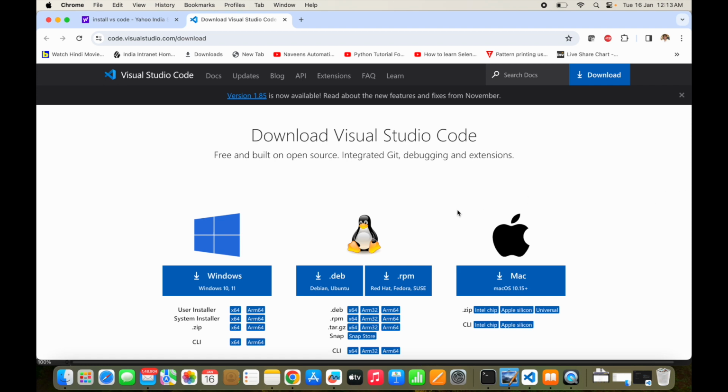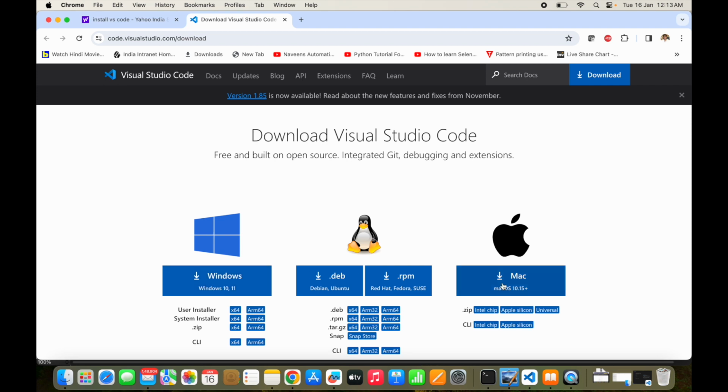Now, as I am using a Mac machine, I have to download the Mac option. If you are using a Windows machine, you go there and install it. It's straightforward.